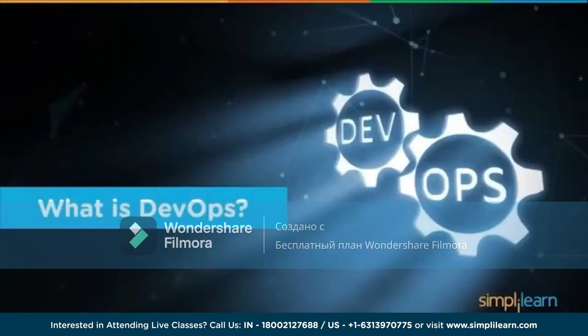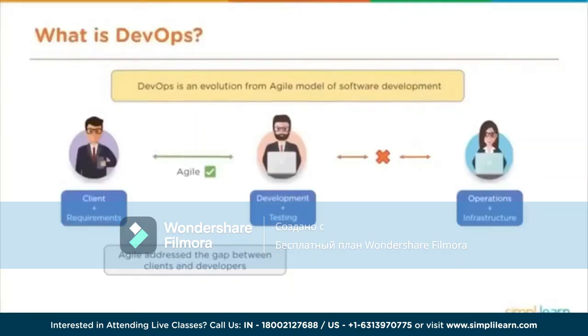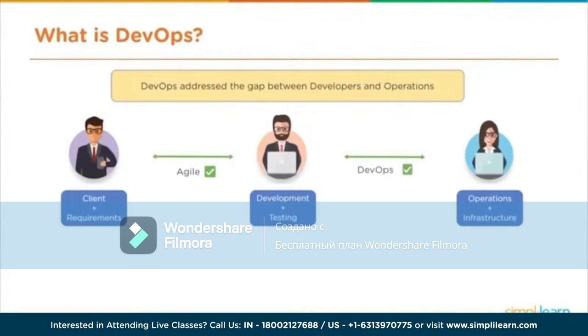So this is where DevOps really comes in. Let's dig into how DevOps, which is developers and operators working together, is the key for successful continuous delivery. DevOps is an evolution of the Agile model. The Agile model is great for gathering requirements and for developing and testing out your solutions. What we want to do is address that challenge and that gap between the ops team and the dev team. And so with DevOps, what we're doing is bringing together the operations team and the development team into a single team.